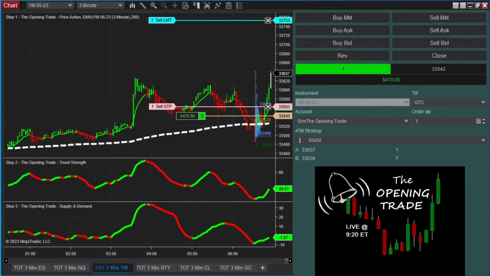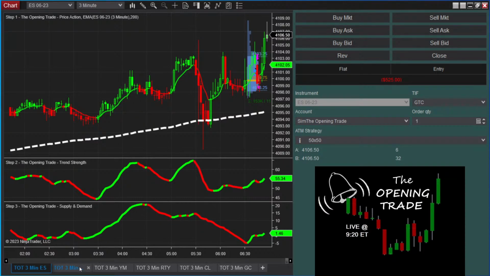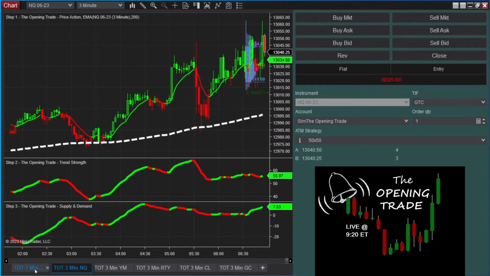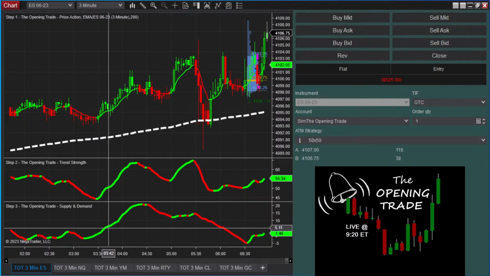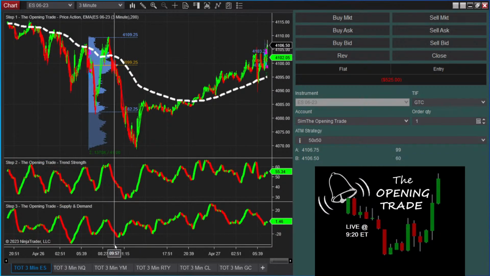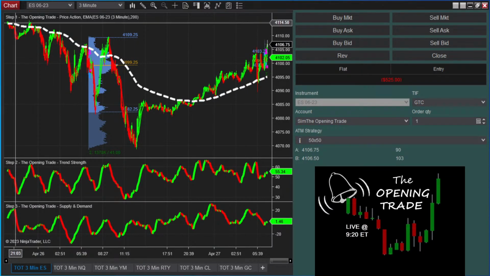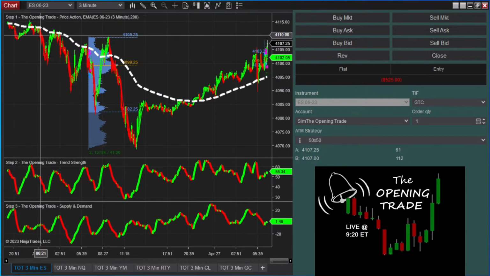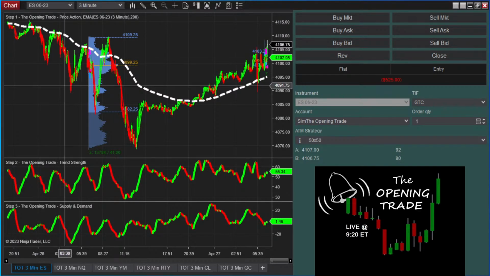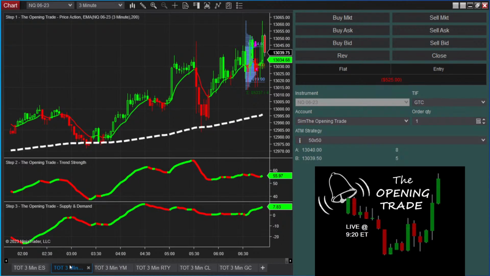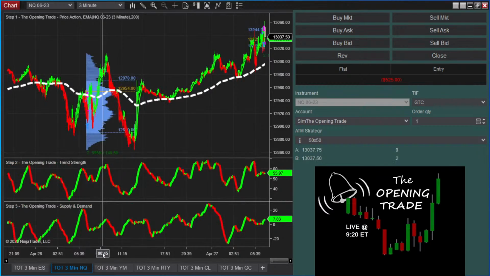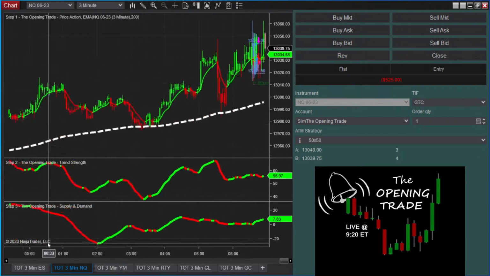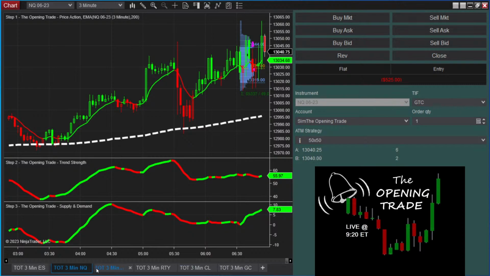So let's take a look through our charts here. So this is S&P 500. It's still on its climb above the 200 period EMA, which is not surprising considering that yesterday it started out up here and we're just seeing it trying to get back over probably to that area. So this is NASDAQ. NASDAQ doing a pull above right now.